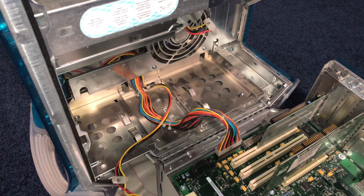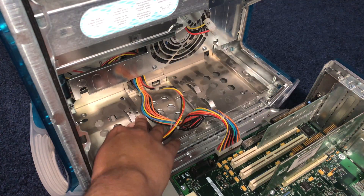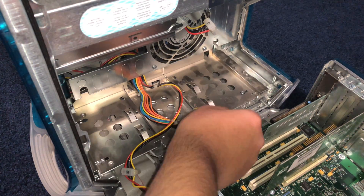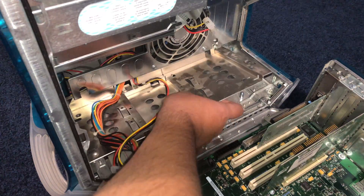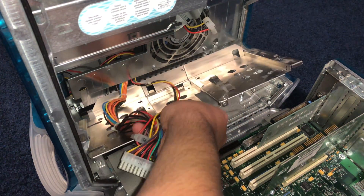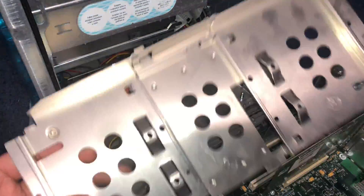I don't know if the Power Mac's caddy originally had screws on it, but for mine it's actually this whole back metal plate. You just slide it to the right and then lift up and it's free, but I'd recommend unplugging the big power connector first just to make it easier to get out. Once you remove the power connector you can just lift it out — try not to pinch any cables, but it's pretty easy to take out.